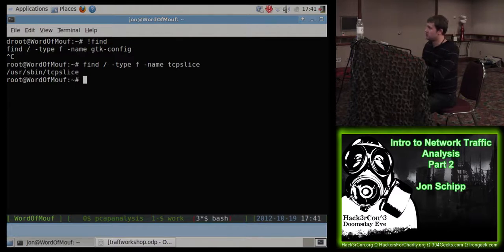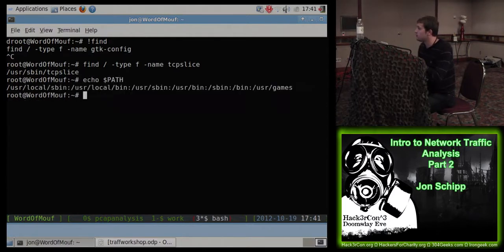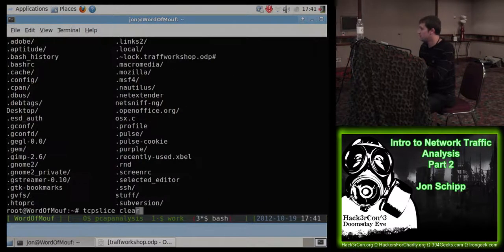Here's the TCP slice. So on this old version of Security Onion, it's in /usr/bin, so tcpslice. I suppose that's not in the path. /usr/bin, sbin. Yeah, it's not. /usr/sbin. I don't know why I couldn't complete it. Oh, there it is. Wonder why that was. Okay, well anyways, we have tcpslice now. We can use -r, and this is more statistics. You can just get the quick start and stop times.